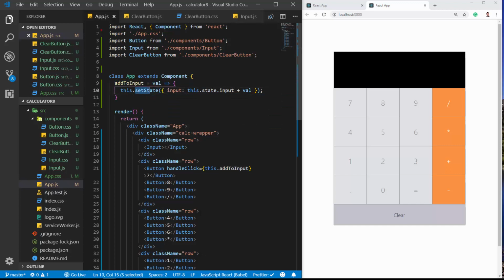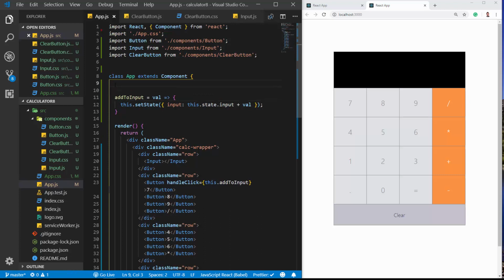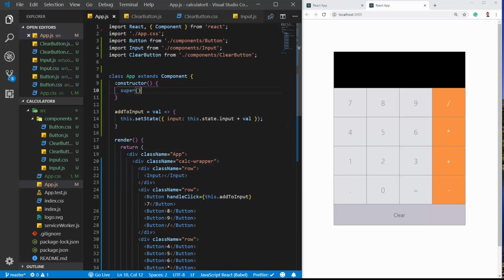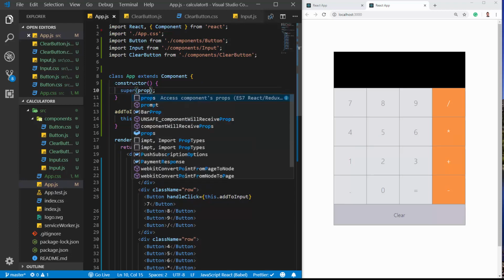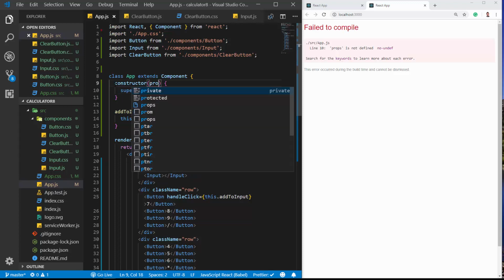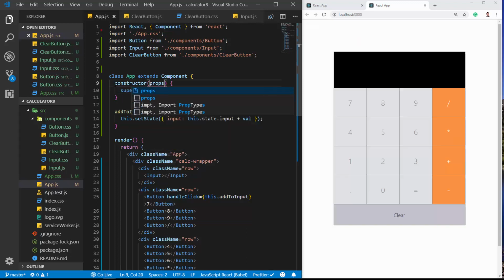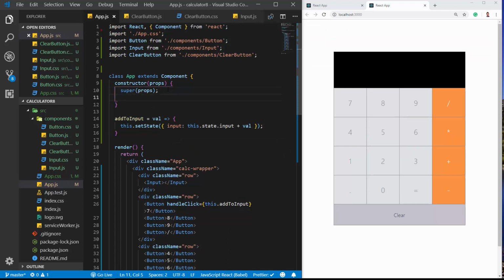And then since we're using setState, we have to add in a container for holding the states together. So constructor, then super props. This is just simply what you have to write in order to get the states going.